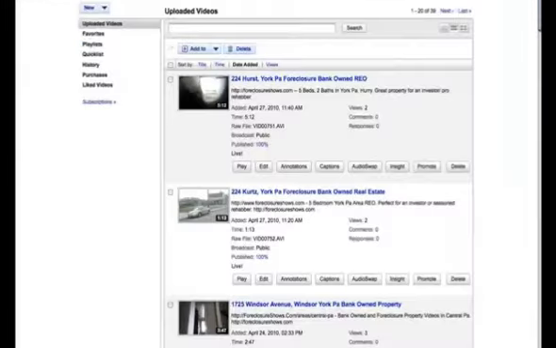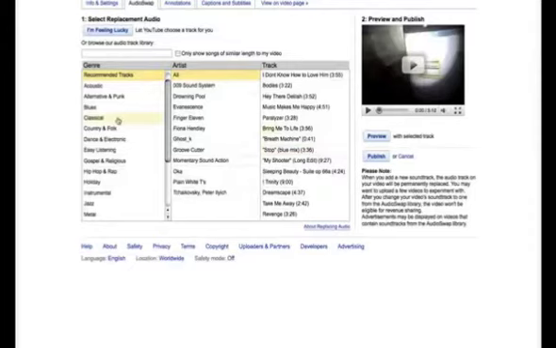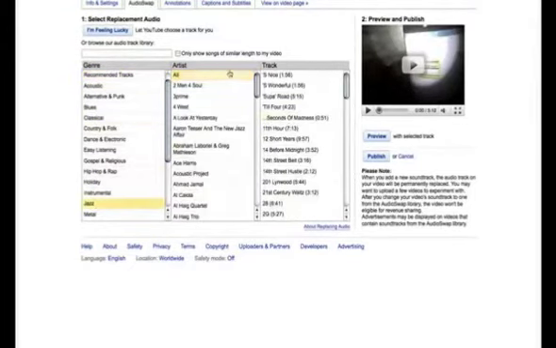So we're going to go up here and click My Videos, and I just want to point you to 2 key features that I think make this all possible, that allow any real estate agent, in probably half an hour to an hour a week, to really run a video blog niche with very little hassle. We spent about 15 minutes at the property, and now we're going to spend another 15 minutes or so uploading the property and doing some of the editing. So let's go to the audio swap button, the one key feature. I always like to go straight to jazz. You'll notice there are hundreds of songs here for you to choose from.